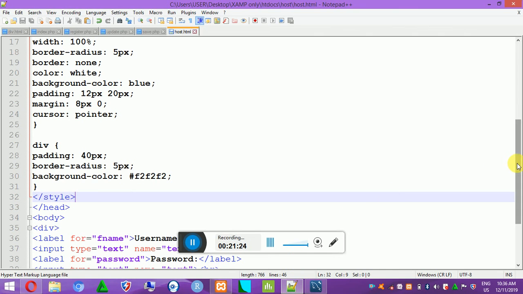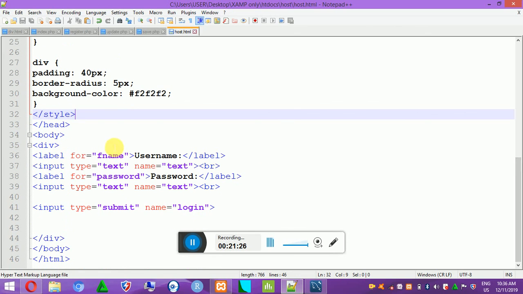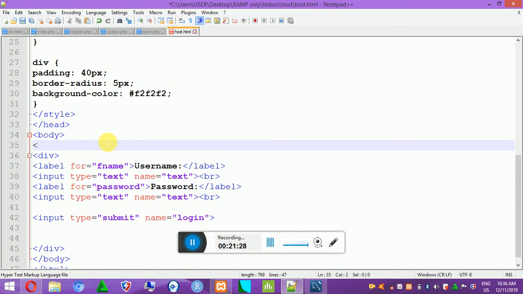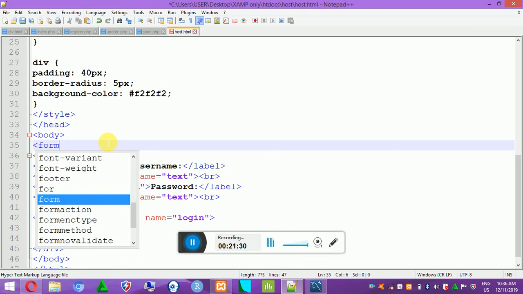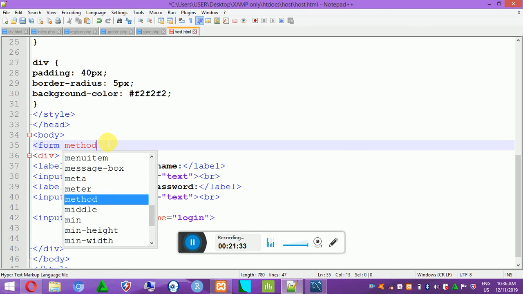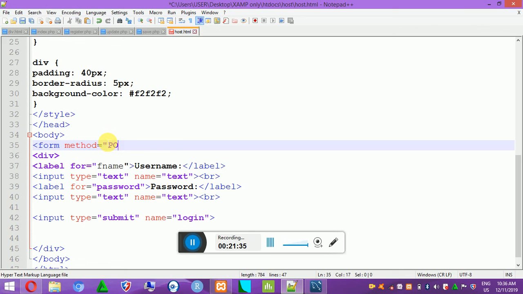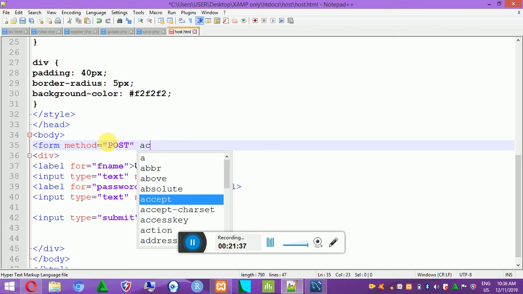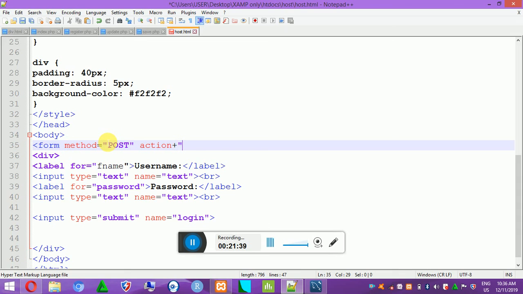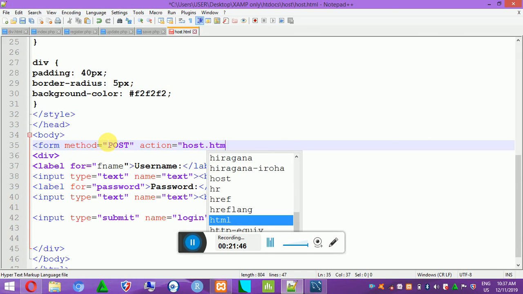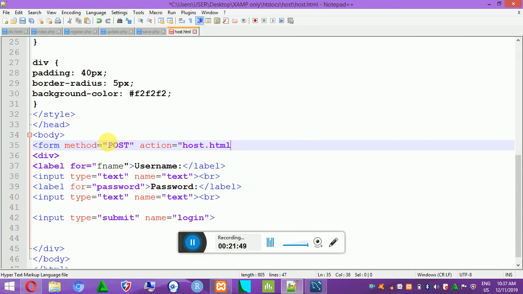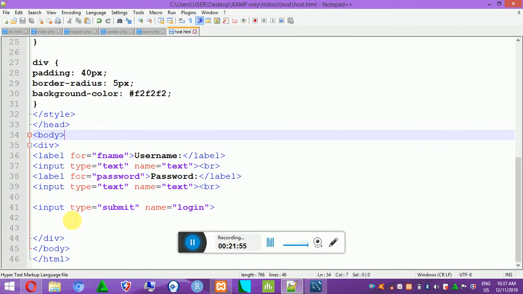So right here there's supposed to be something like this under here, supposed to be form action, like form method, maybe probably set to post for security reasons. Then action, if you are using PHP, should be set to the name of this page, which is host.html. But I'm not adding that here, so I'll go ahead and delete it. I never intended to submit this form to anyone, so that's why it's like this.